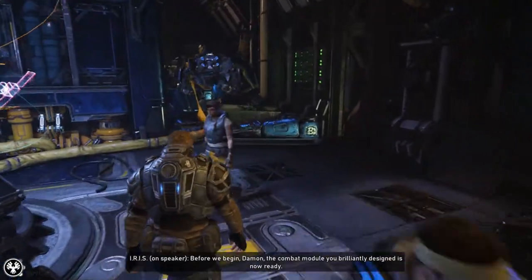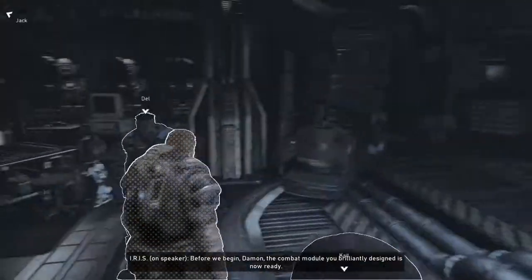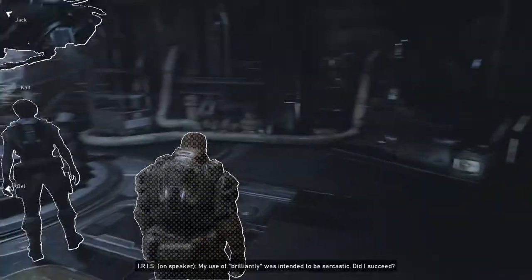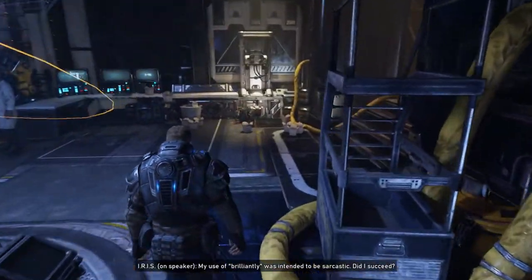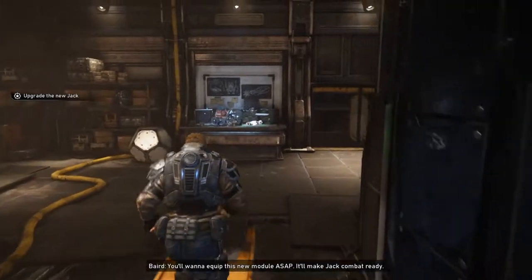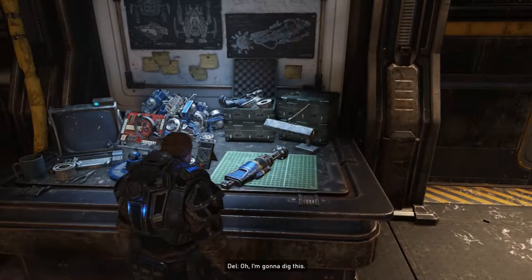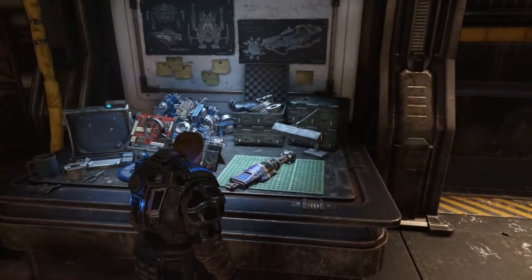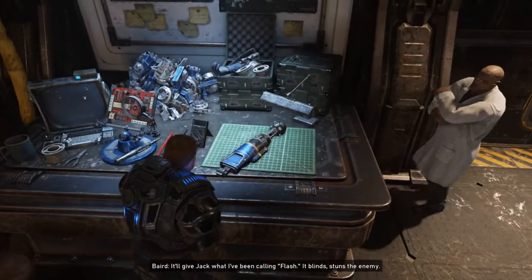Before we begin, Damon, the combat module you brilliantly designed is now ready. My use of brilliantly was intended to be sarcastic. Did I succeed? Follow me. You'll want to equip this new module ASAP. It'll make Jack combat ready. Oh, I'm gonna dig this. It'll give Jack what I've been calling flash. It blinds, stuns the enemy.